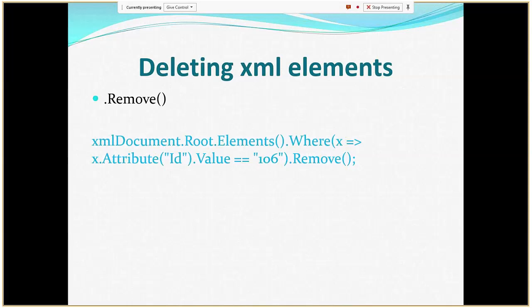We do this with the help of the where clause, in which we give the delegate, and with the help of that we get the specific student item whose ID is 106, and with the help of the .Remove method we delete that one. So .Remove we use for that.